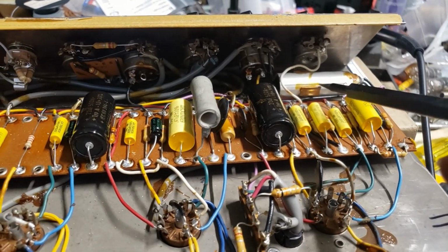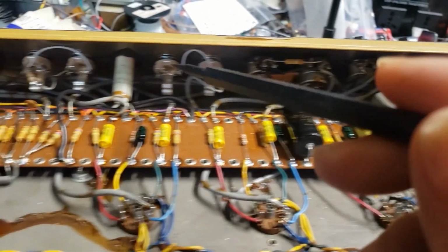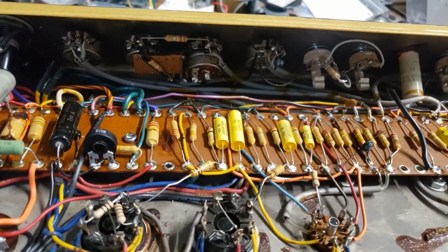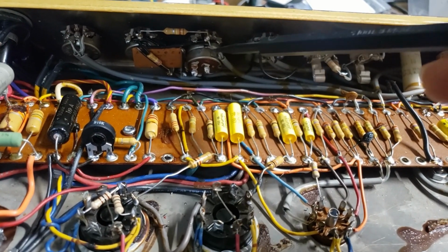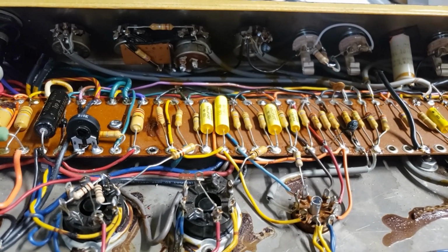Let's see, that's the trim pot I'm still waiting on. This amp had a very strange circuit on both channels where if you turn the treble all the way clockwise, it would click and turn on a bright cap. So when the amp was already at its most trebly, you could then add a bright cap. That was just painful to be in the room with and useless.